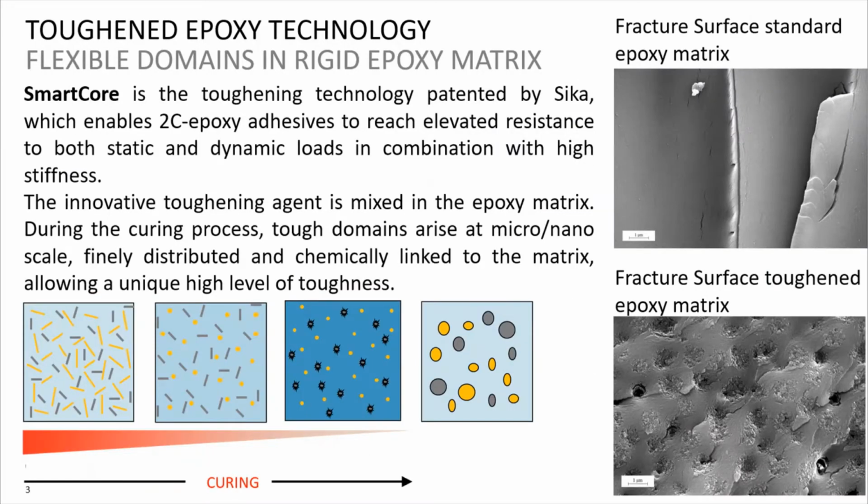We wanted to overcome this hurdle, and therefore Sika has implemented a new and patented toughening technology from the automotive and wind industry into a 2K epoxy adhesive for construction. This technology allows us to combine the known advantages of epoxy technology with the advantages of flexible adhesives.